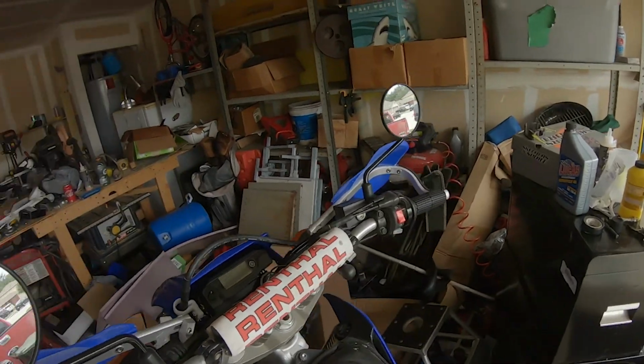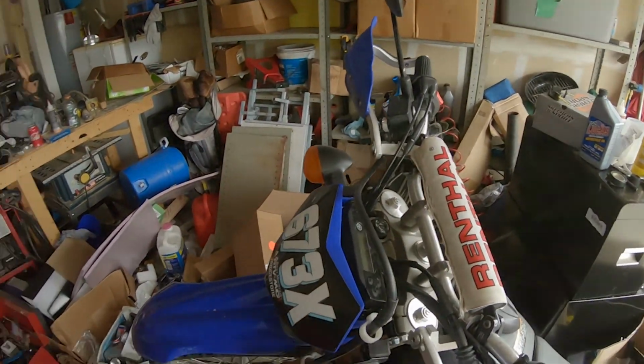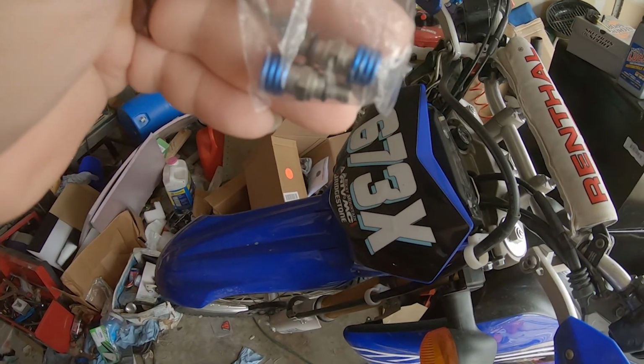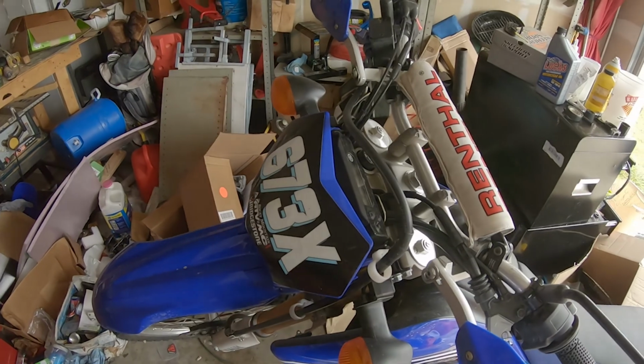Now, before I actually start cleaning the garage, I want to at least have a little bit of fun on the bike. So what we're installing are the Specmoto fork bleeders for the WR250R. I believe these are the right ones for it.